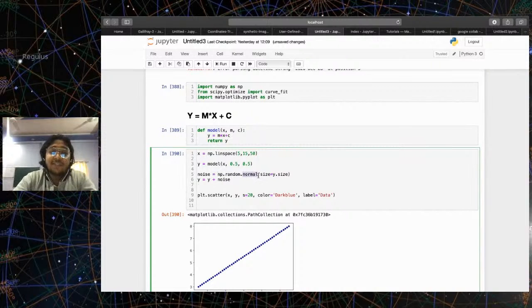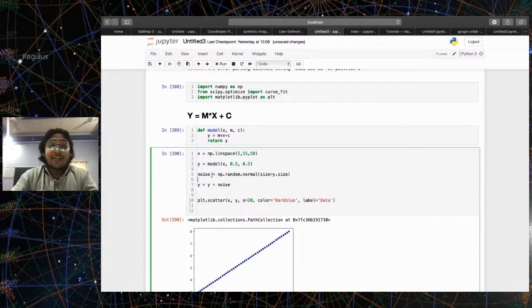Normal means it is generating values from a normal distribution. Undergraduates already know what a normal distribution means. For those who do not, a normal distribution is a set of values peaking around one particular value, giving a bell-curve shape. No need to worry about that; you just need to understand this is generating some random values.